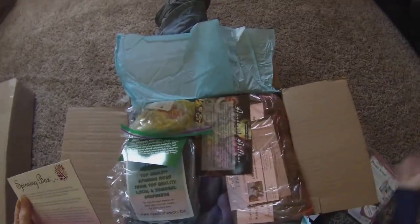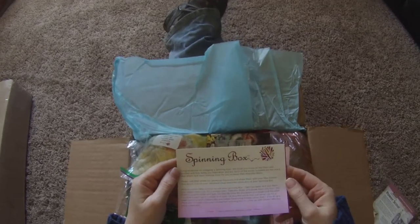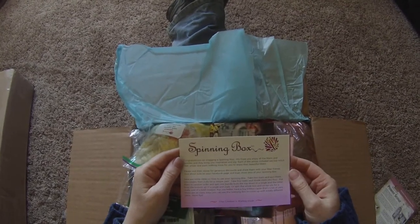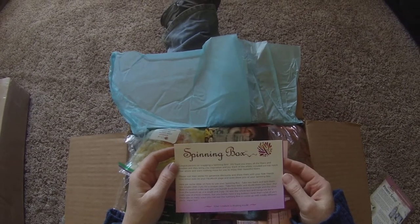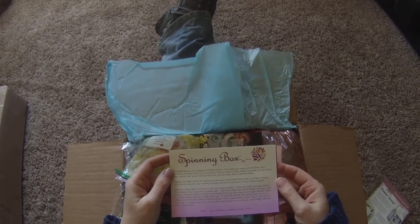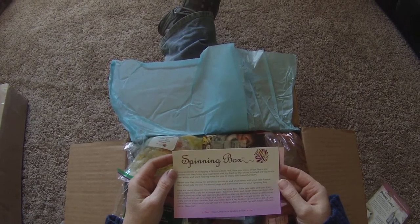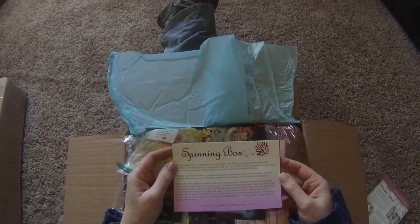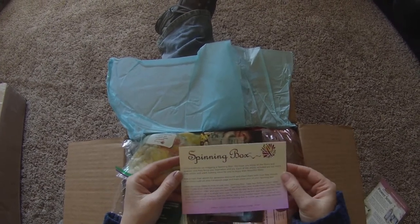This is the actual spinning box. Congratulations on snagging a spinning box. We hope you enjoy all the fibers and goodies and they bring you inspiration and joy. Each of the artists included are top-notch fiber artists and want nothing more than for you to enjoy their beautiful fibers. So please shop their stores for generous discounts and share with your fiber friends.